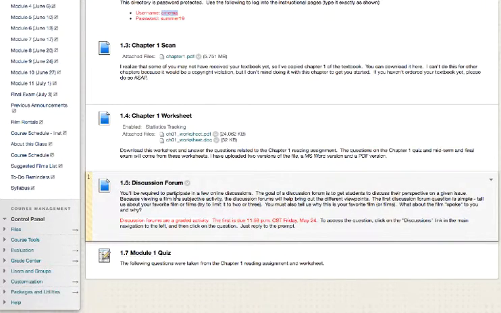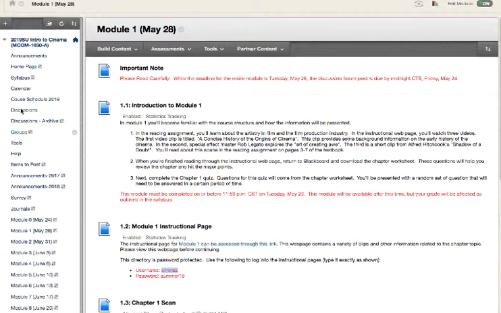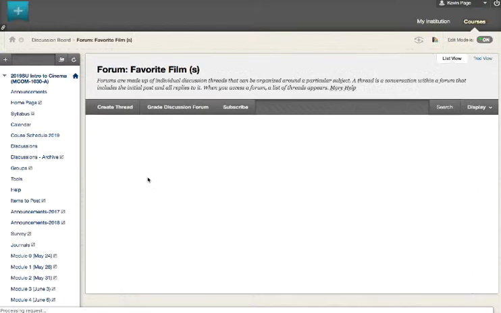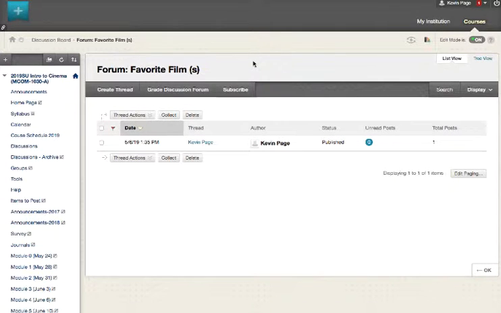Several of our modules will have discussion forums, and you probably have done these before. The discussion forums are just simple questions about various things. In one of the first modules, I'm going to ask you to describe your favorite film. And really, there's no wrong answer here, right? Your favorite film is your favorite film, and nobody can take that away from you. So limit it to 1 or 2, but just talk about, this is my favorite film, and then why? What is it about that film that really speaks to you, that really connects with you? It could be a lot of different kinds of things.